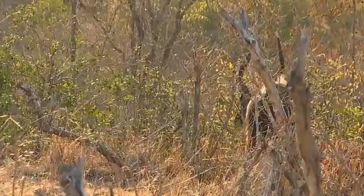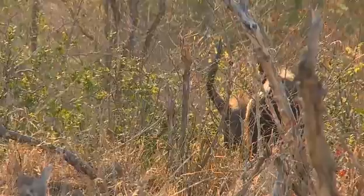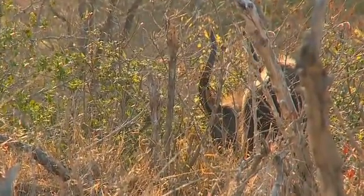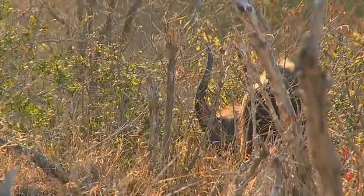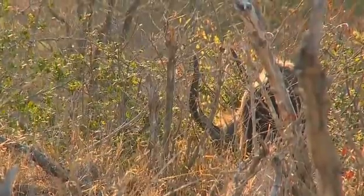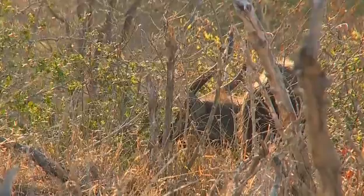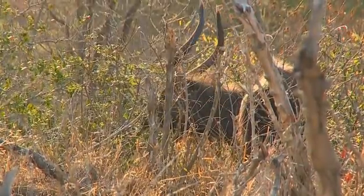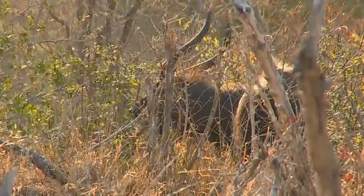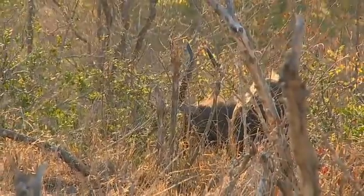And what I have noticed is that although Inyala are not territorial in any way, they don't defend areas. They will defend and fight fiercely for female ewes that are in estrus, but beyond that, they don't have territories, but they do definitely have home ranges, because I'm sure I've seen this collection of Inyala before. And it's very, very seldom that Inyala bulls actually come to blows over a female. I've only seen it once or twice in my life.